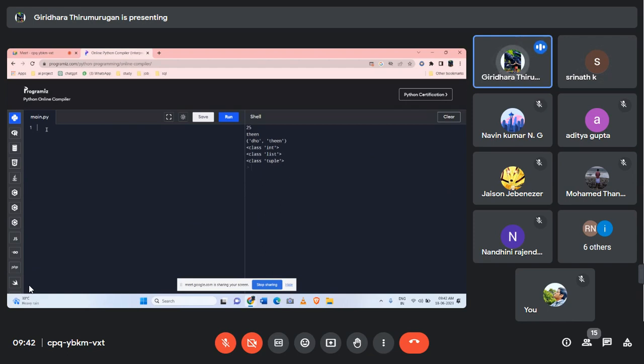Inheritance is inheriting a class into another class, like taking an instance of one class to another class. So we can say that it acquires all the properties and behaviors of the parent object.